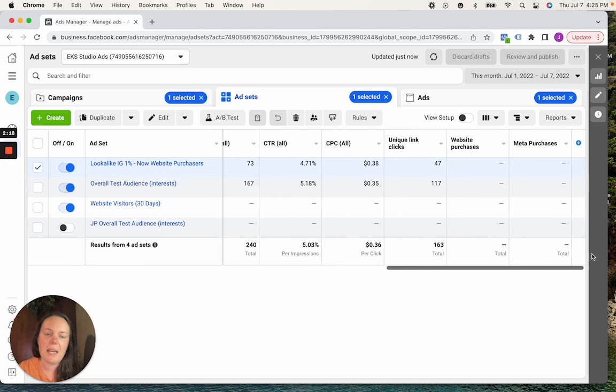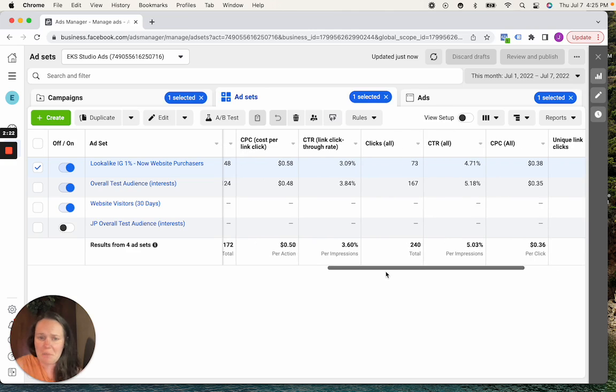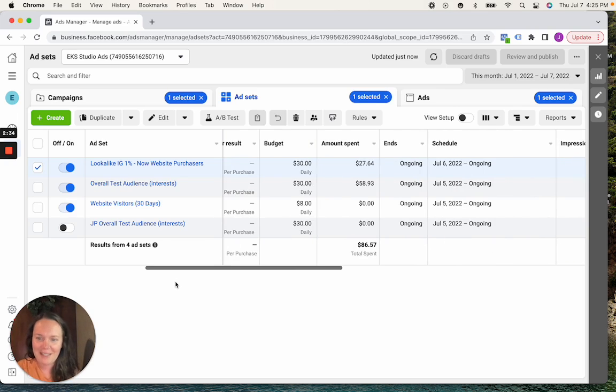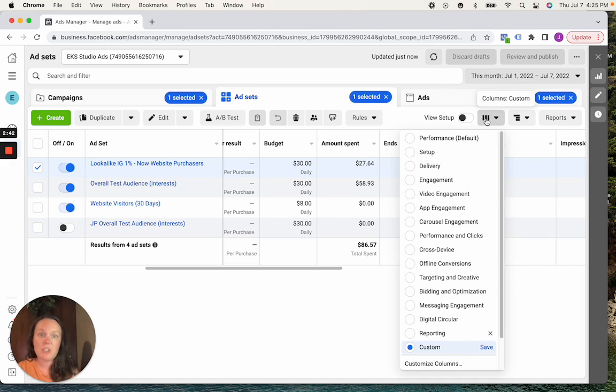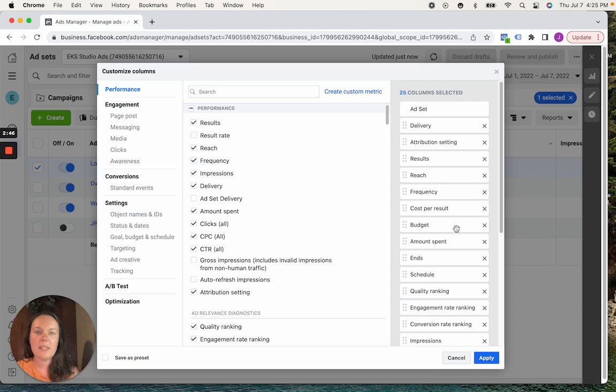But what's interesting is, taking a look at this, oftentimes my clients will say, hey, I'm seeing all this data here, but really I want to know how many people are initiating checkout, how many people are adding to cart, or maybe how many people are opting into my freebie or making a purchase. Oftentimes when you're in here, it's not going to show you the data that really makes sense to you at the end of the day, the data that you really want to know from your campaign. So what I'm going to encourage you to do is click on Customize Columns. This is huge. Customize Columns is where you can tell Facebook, these are the things that are most important, and I want to see these every time I come into Ads Manager.